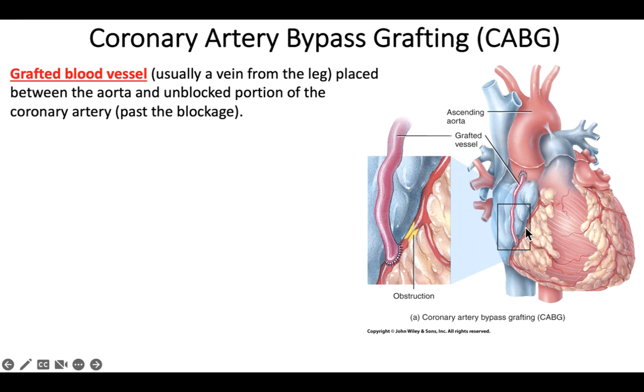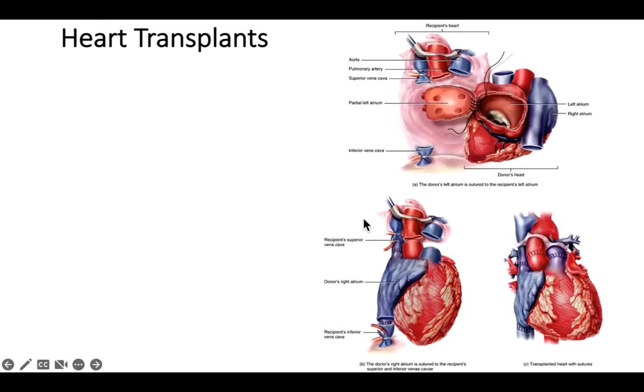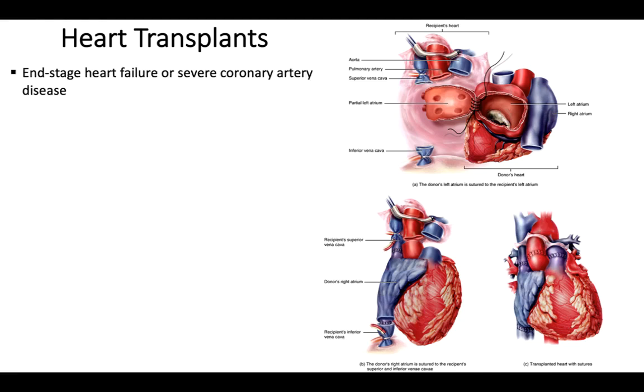And they can do this a few other ways. They can use a different artery to attach there. They can use multiple pieces of veins and do multiple bypass. In severe cases, there might be a heart transplant. Heart transplants are typically saved for end-stage heart failure. This is when there's really no other options. They've exhausted all other options. There are some other assist devices that could help the heart pump, but this is pretty much the last resort.